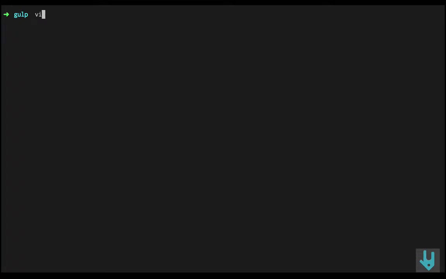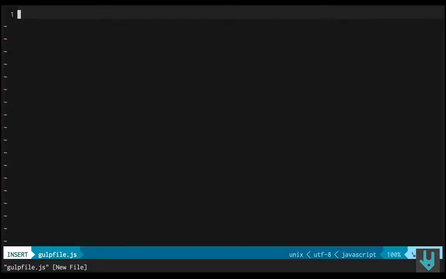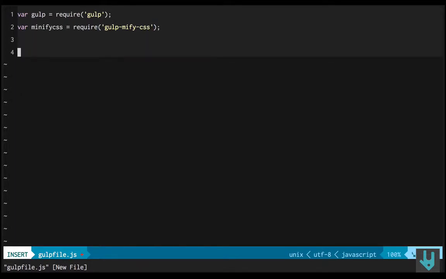Now let's go ahead and create our gulpfile. First of all, we need to pull in our gulp dependency. To do that, let's create a variable called gulp, and inside that we'll say that we require the gulp library to run this gulpfile, and without this your gulpfile will not run. Okay, so we have pulled it in. Now I want to minify a CSS file, so I'll pull in the minify-css plugin. I'll assign it a variable of minifyCSS, and I'll say again it requires the gulp-minify-css plugin. Okay, with this done, we have successfully pulled in the plugins and libraries that we require.